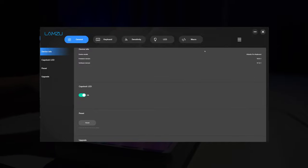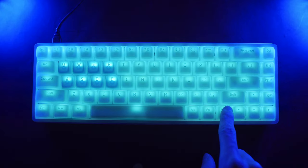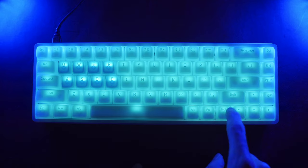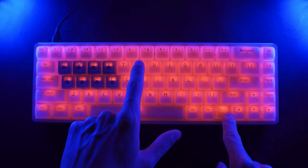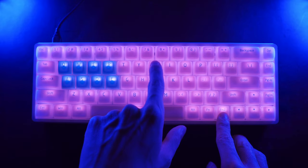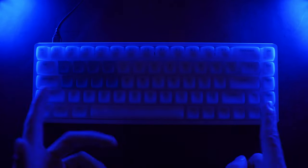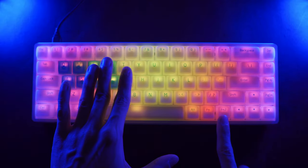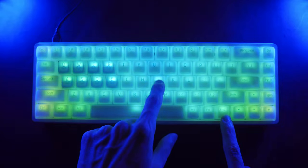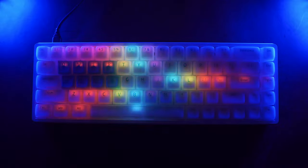I'm thinking about gamers who want a good Hall Effect keyboard and want the most value out of it — the last thing I want is to recommend a board that doesn't deliver the full Hall Effect experience. Lighting controls via keyboard shortcuts are pretty simple: press Function 2 and T to switch off the backlight, Function 2 and Y to cycle through colours, Function 2 and U to cycle through presets, Function 2 and H to slow down animations, and Function 2 and J to speed up. Because of the opacity of the silicone keycaps, the lighting looks pretty fantastic on this keyboard — this board has quite a few interesting lighting effects.